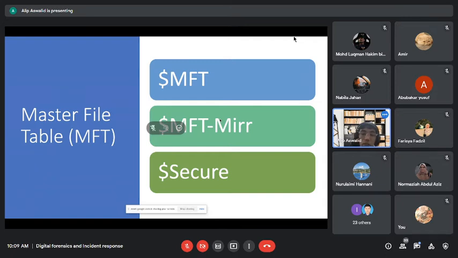If you notice on your C drive, there will be a file that starts with a dollar sign and then MFT. Usually it's on your C drive or your D drive. These are the MFT file, or the link to the registry keys that store all this information. Sometimes you see $MFTMirr, or you see $Secure. Those are the components.